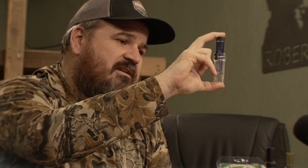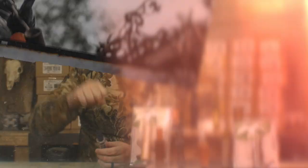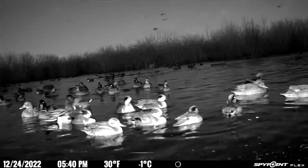The first one is going to be my baby, the Cut Down 2.0. If you've watched any of the Duck Commander videos, this is my go-to duck call — it's at the bottom of my lanyard and the first one I grab when I'm out there duck hunting. It's kind of built off of the old Cut Down Reacher slash Cut Down Magnum, a throwback to our original Duck Commander days. It's really raspy, which I like because wild ducks are very raspy, and it'll clear up and get nasally once you get on it — lots of different levels and nuances.